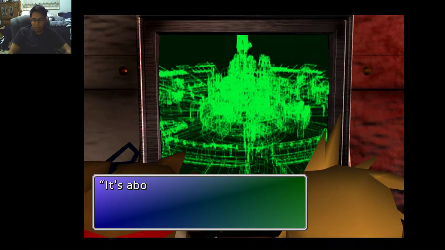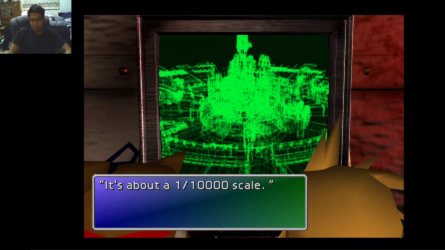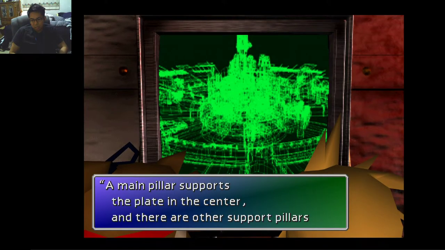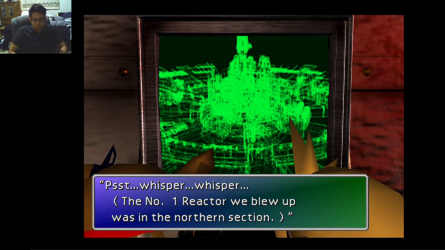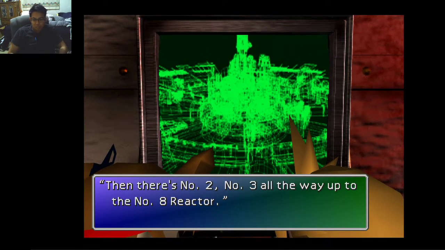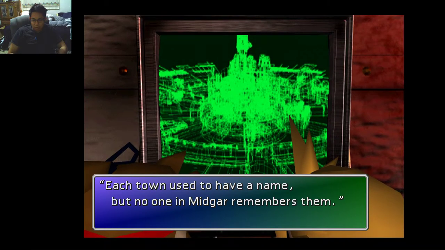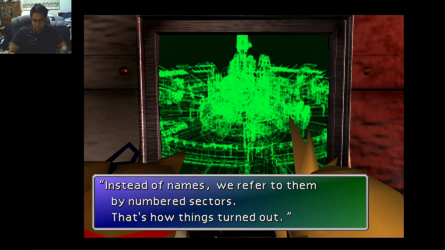This is a complete model of the city of Midgar. It's about a 1 to 10,000th scale. The top plate is about 50 meters above the ground. A main pillar supports the plate in the center, and there are other support pillars built in each section. The number one reactor we blew up was in the northern section. Then there's number two, number three, all the way up to the number eight reactor. The eight reactors provide Midgar with electricity. Each town used to have a name, but no one in Midgar remembers them. Instead of names, we refer to them by numbered sectors. That's how things turned out.